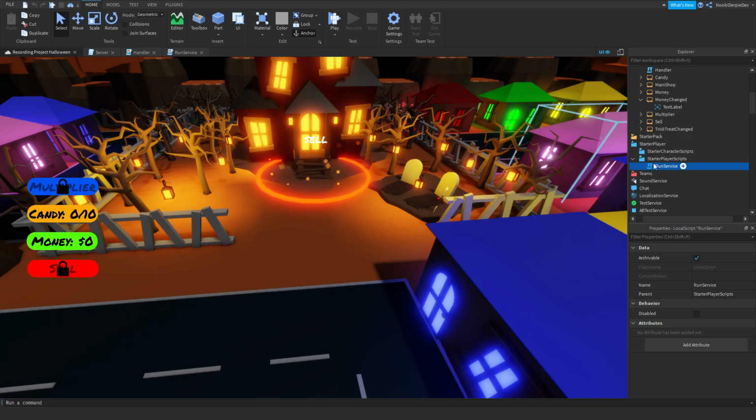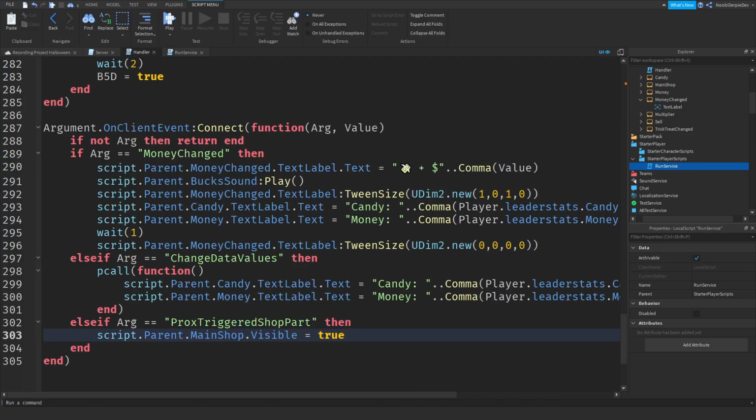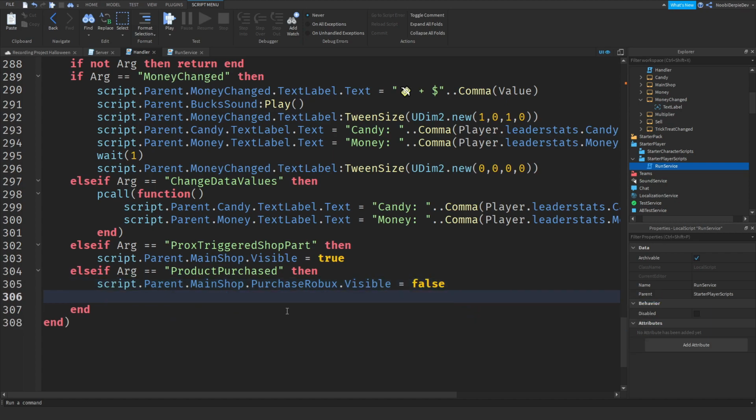Okay, loading. Yep. Nope, not that one. You have to go to the handler. So else if arg is equals to product purchased. So once you buy a product, we'll give you some epic effects. For example, we're going to be disabling all of your frames so you can see the effect as soon as possible. So script.Parent.MainShop.PurchaseRobux.Visible is equals to false.